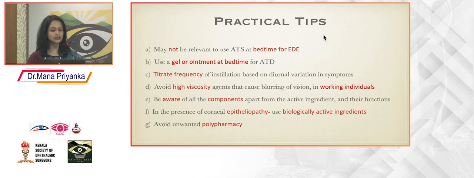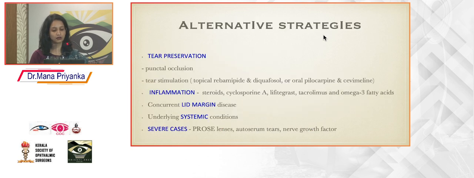So a few practical tips are: it may not be relevant to use artificial tear substitutes at bedtime for evaporative dry eye. Using gel ointments at bedtime will be beneficial. Titrate the frequency depending upon the patient's symptoms. Avoid high viscous agents in working individuals. Be aware of all the components, not just the active ingredient. When there is an epitheliopathy, add on a biologically active ingredient and avoid unwanted polypharmacy.